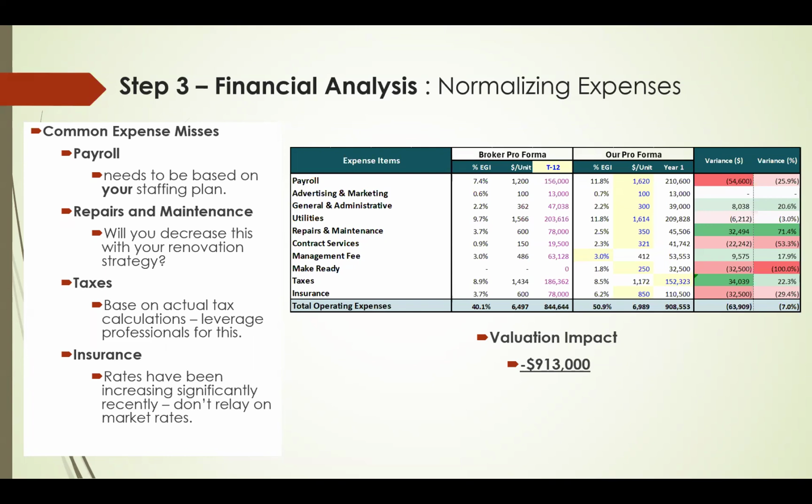Third here is taxes. This was another unique situation in this one. Taxes, a lot of times we'll see underrepresented on these pro formas. And it's something that you want to make sure is calculated for that very specific property based on their tax rates, not a percentage, not a SWAG, but actually calculated. In this instance, even at the whisper price, but certainly at our offer price, it was going to be less than the prior year's assessed valuation. We went through, spoke with the tax assessor, spoke with some tax advisors, and their recommendation was that it was very likely that we would be able to get this reassessed lower, and this would have been the tax rate.